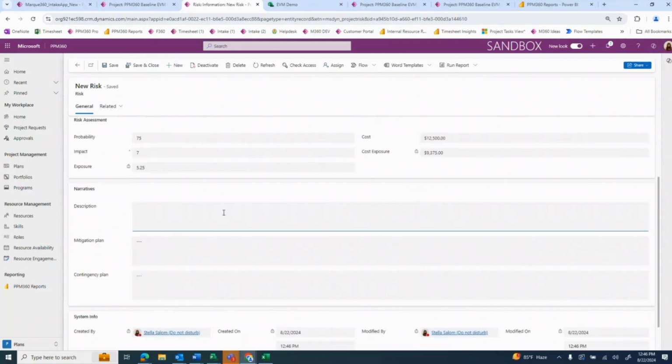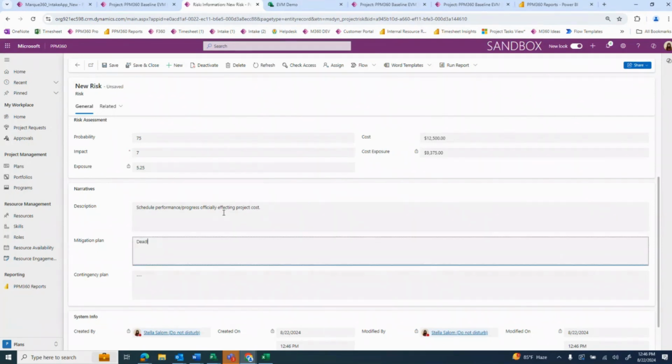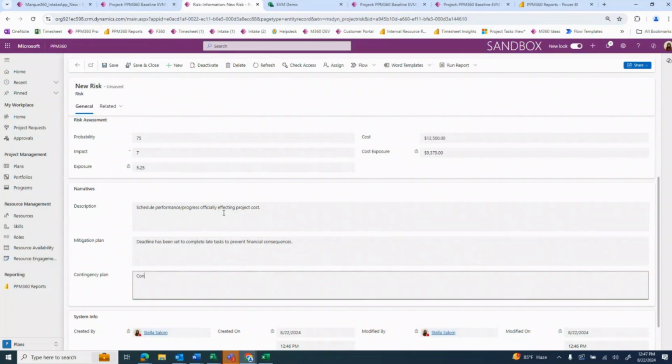I can describe this and say schedule performance progress is officially affecting project cost, and say deadline has been set to complete late tasks to prevent financial consequences. Then I can also put a contingency plan in here.